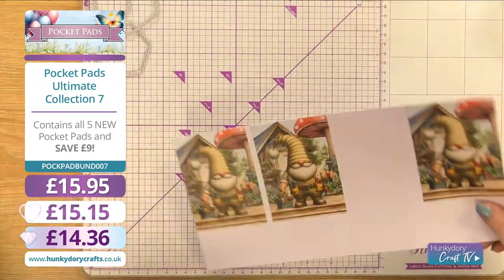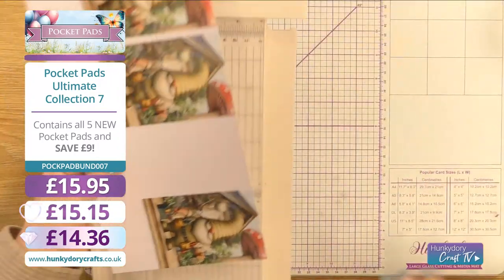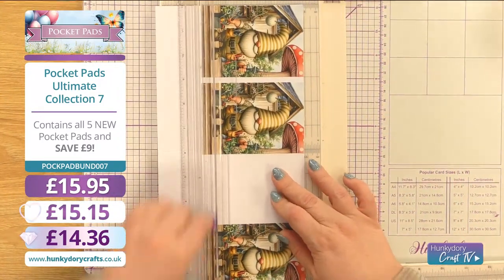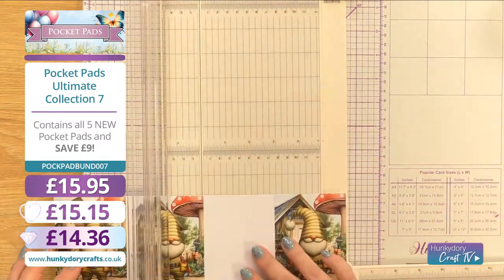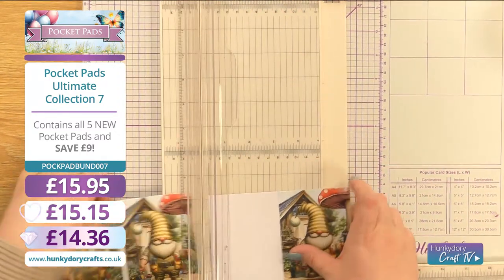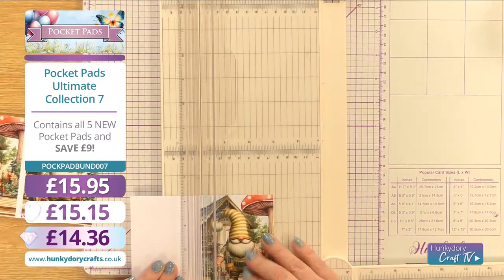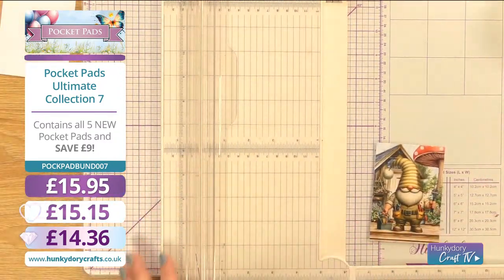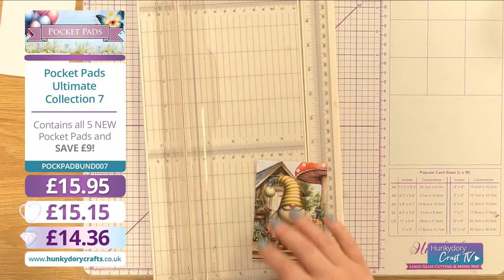Like I said, there's no rhyme or reason to this here. It's just giving them that extra bit of stability. Yeah, it does help, and it's a good practice to do with your little book pages as well. Anything you're going to be die cutting, they just need that little bit of stability, isn't it? Yeah, definitely.